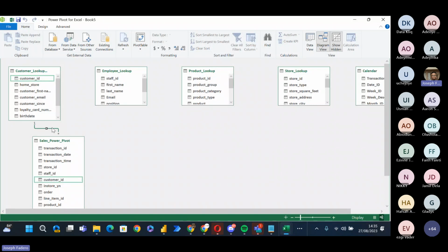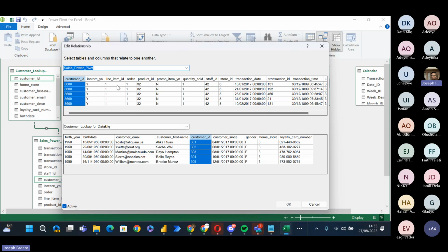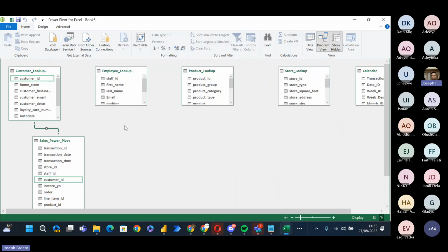If I want to see the underlying relationship, I can right click and do edit relationship, and manually select what is linking the two columns together. I can do this method as well, or you can just drag. It's normally very easy to drag, but that only happens when you understand what you want to achieve. You can't just drag anything without understanding what you want to do.